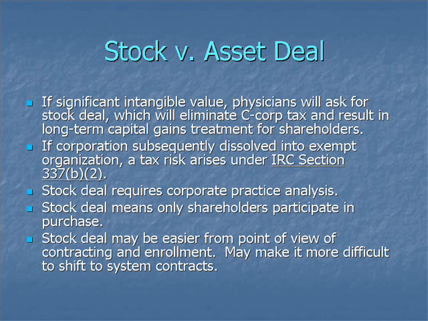One final little point about stock deals. Stock deals actually may be easier in some sense from the point of view of contracting and enrollment, if what you want to do is maintain the contracts and enrollment of the existing clinic. If the clinic has better contracts with third-party payers than the hospital does, and I've seen this from time to time, then there isn't any shift. The corporation shifts, and the contracts probably don't have anything in them that says a stock deal triggers new contracting. Enrollment doesn't have to be redone. It just transfers over automatically, and it's quite simple.